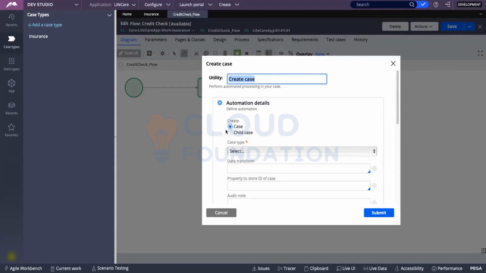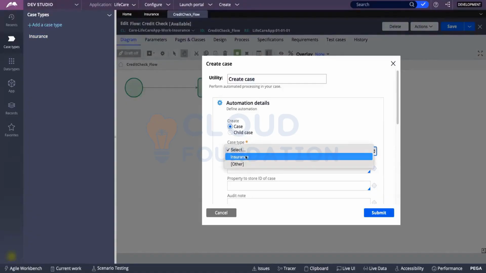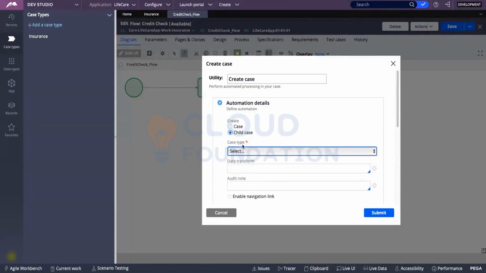Either we can create a case or we can create a child case. Currently we have only one case type, that is insurance. Under case type, it is only showing insurance. But if I want to create a child case type, I can go to child case type, and it is not showing anything because a child is not yet created.